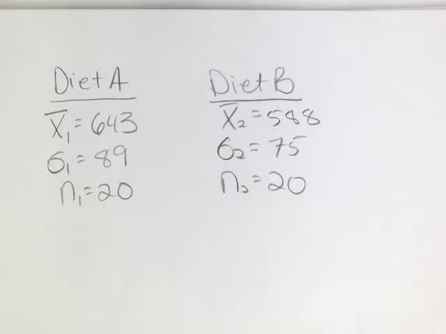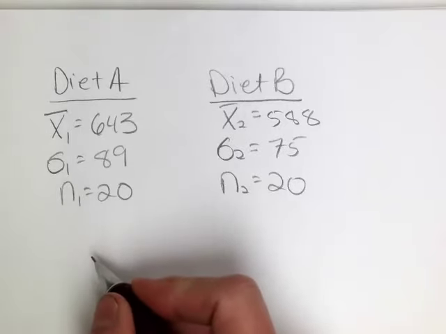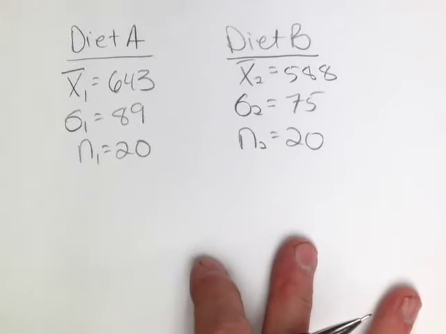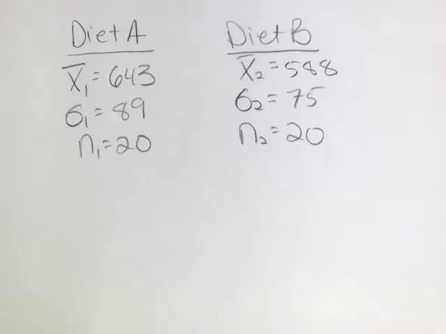Okay, so because we've got two independent samples where both standard deviations are assumed to be known, we're going to go ahead and use the z-test for this. So the first thing we want to do is write the claim in terms of the parameters mu sub 1 and mu sub 2.